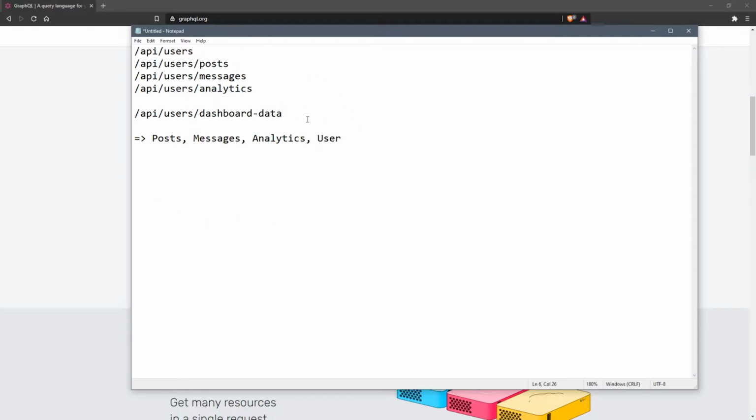Sometimes people don't like doing this because you end up creating one function that does way too many things. But ideally in a database, you could probably just make this like an inner join. Shouldn't be too bad. But over time, you might have even more data, okay? And GraphQL solves this issue. So you don't have to keep on adding more and more and more stuff to this endpoint.